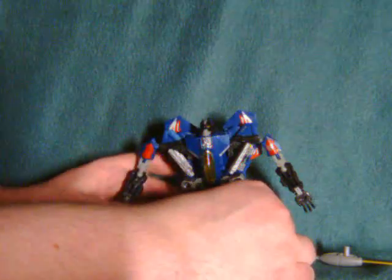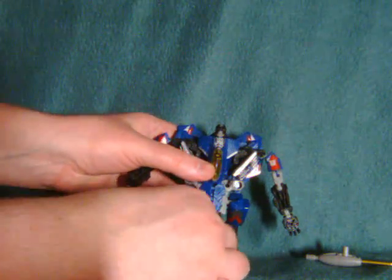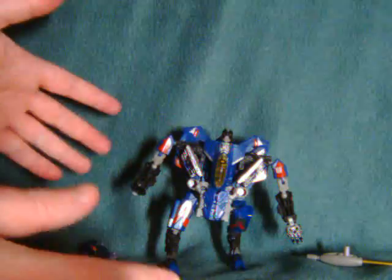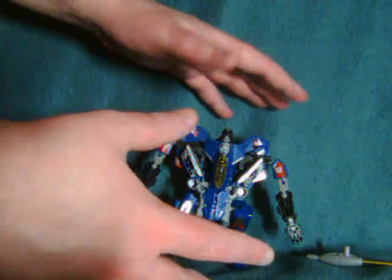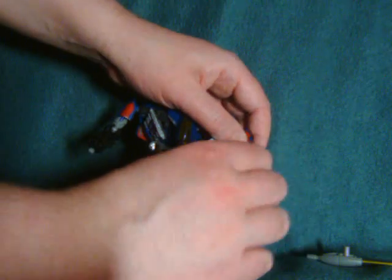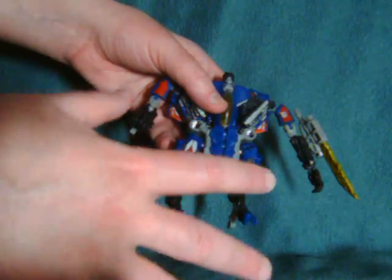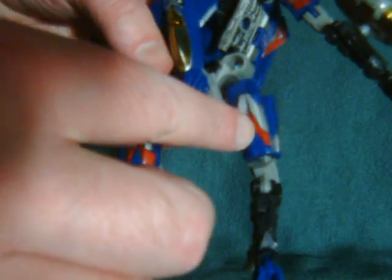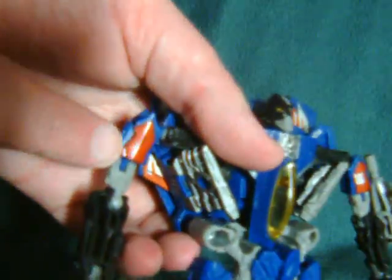Now, although the figure takes some fiddling with, it does stand fairly well, and you can get the legs into a bunch of poses. Again, it's just balancing the weight and the spread of the foot. Between the whole mold, sculpt and the paint job here, he's really grown on me. The only downside is you will notice that there are some mild paint defects on mine, which I believe will probably be somewhat endemic of the series, just generic fuzziness in places. I don't know, not a huge deal.